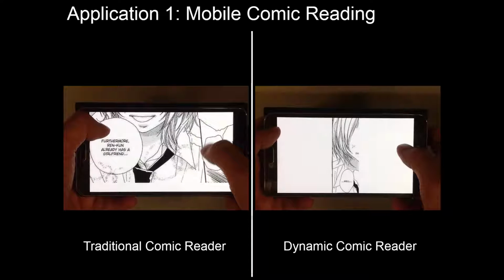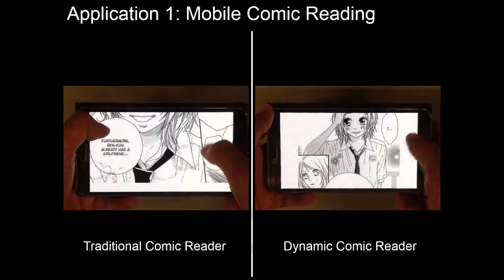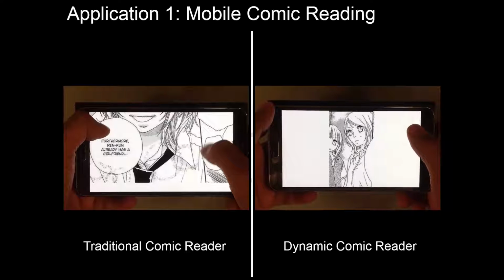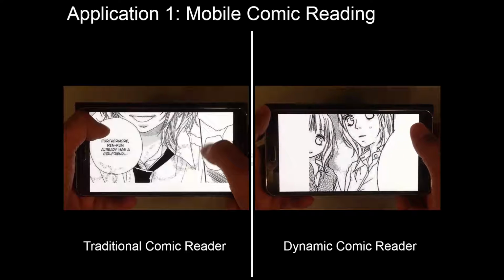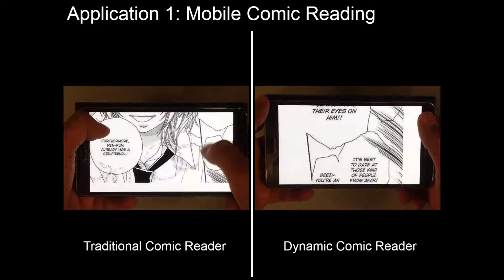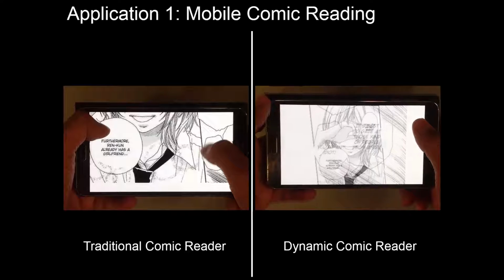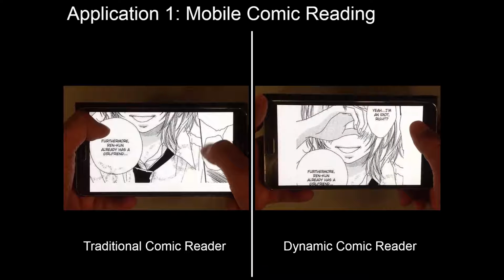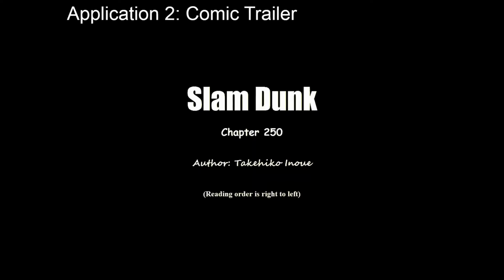Using our animation, we created a dynamic comic reader, where readers advance through the story by simply tapping the screen. Second, our animations can be easily turned into comic trailers, by post-processing with video editing software. We show a comic trailer produced from our animation by adjusting the playing speed and adding a soundtrack.